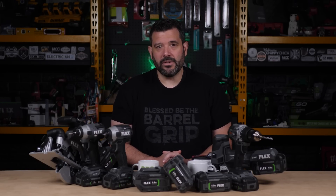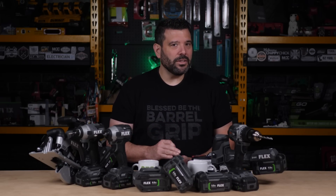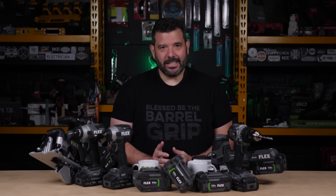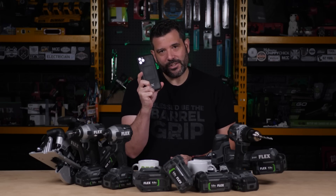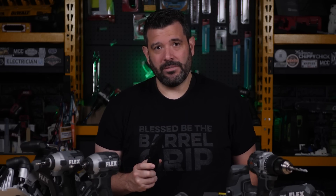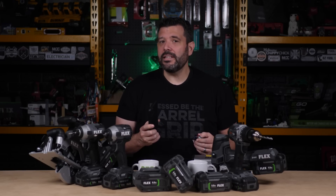The Flex team clearly has absolute confidence in these new cells, which led me to ask about the bigger safety picture. They told me all batteries can be dangerous or not — to make safe batteries, you need a quality cell and a quality system to monitor and manage it. Wrap that in a proper enclosure and you can trust it will be safe. Flex designed the enclosure and the BMS, which only leaves the quality of the cell. So I asked who makes their cell — and they told me. It's the same battery manufacturer that makes the pouch cells in devices like a modern smartphone.